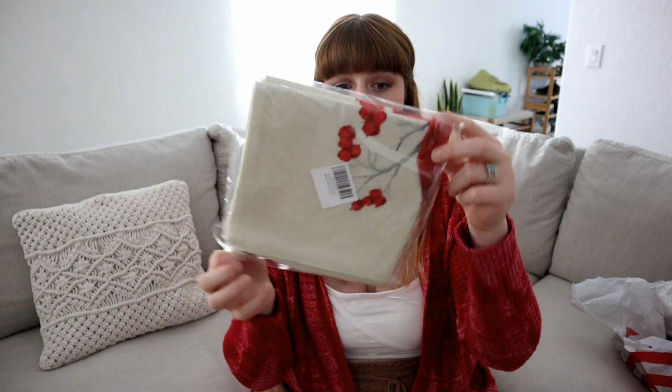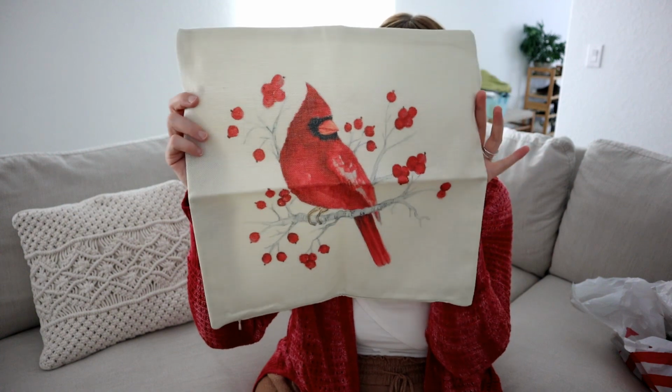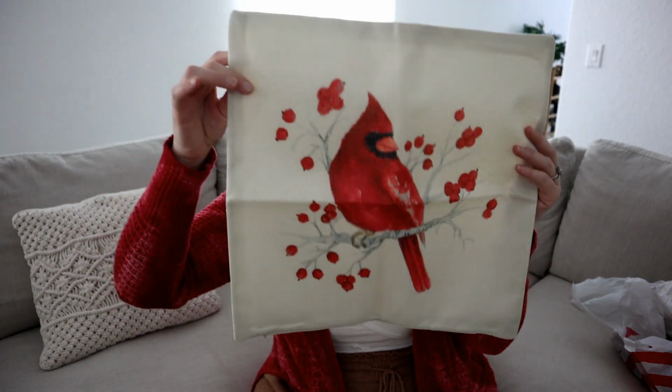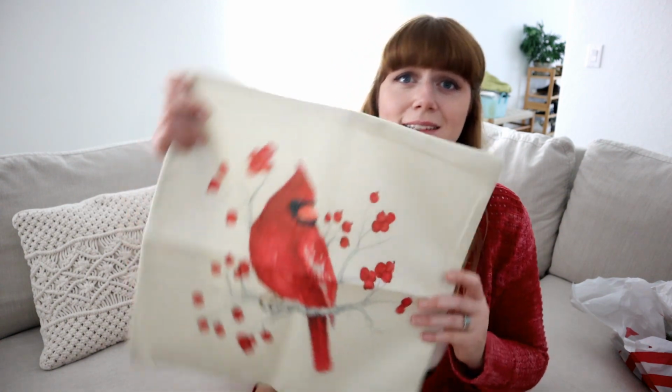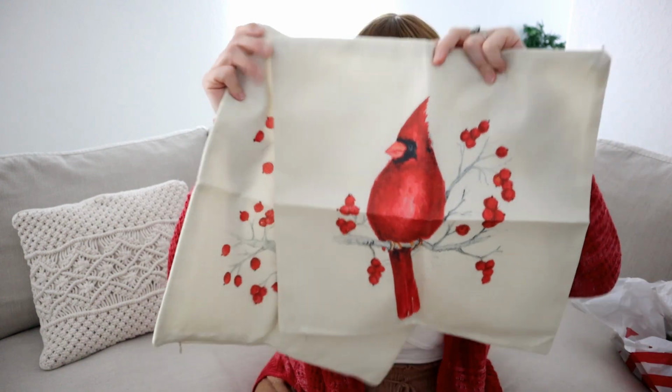One thing I ordered from Amazon are some pillow covers for the guest room day bed, and this is what they look like. I just got these red cardinal bird print 16 by 16 inch throw pillow covers, and I thought they're super cute. I will show you guys how I decorate and style it, but it's like this faux burlap fabric. It's very thin. It's not like high quality material, but it works for the season. You get a pack of 2, and I think this was like 12 or 13 bucks, somewhere around there, but aren't they just cute?